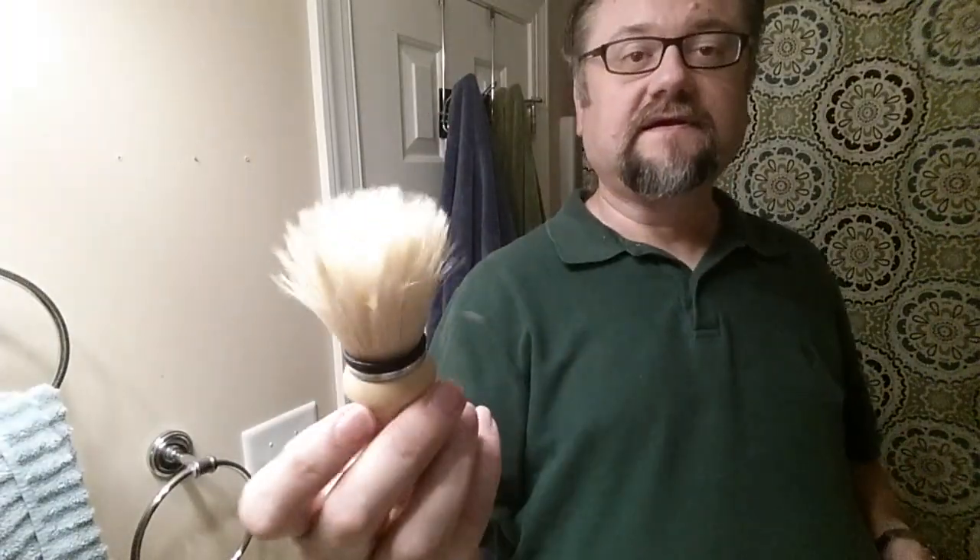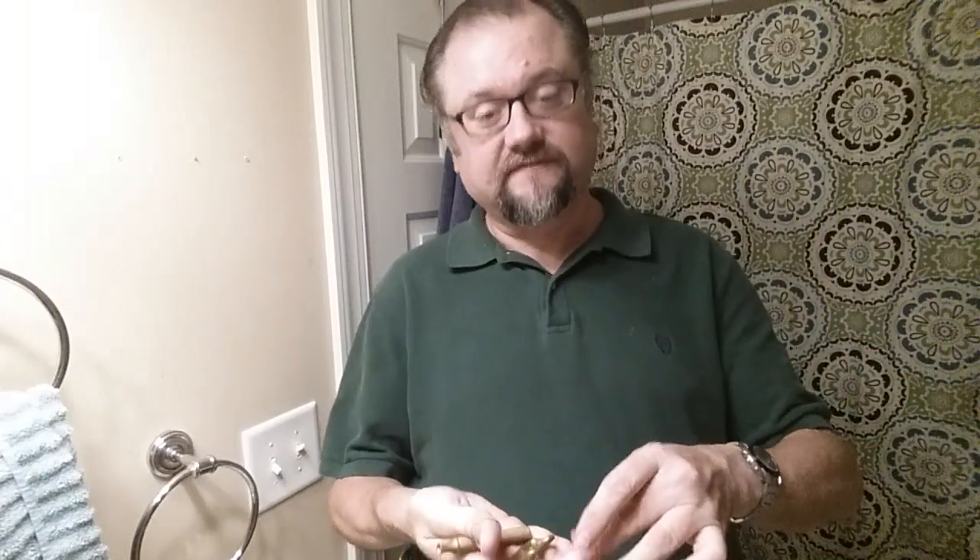The brush I'm going to be using is the Simog 2000, and it is a little bit bigger than the boar I used the other day. A few more fibers — bristles with a bigger diameter — and it's got nice long fibers as well, so it's broken in really nicely and it's a very comfortable brush. I'm a big fan so far, and it's the last one in my boar-a-thon to have 12 uses on it.